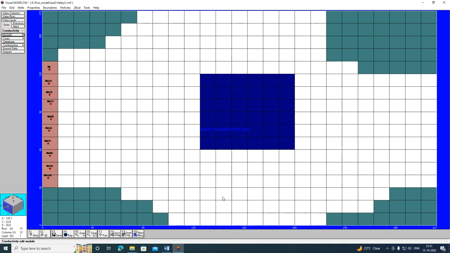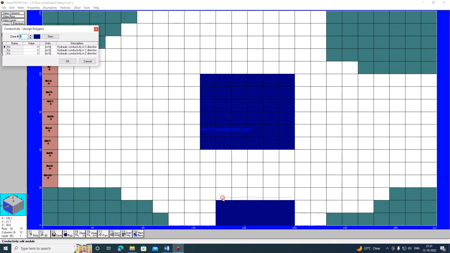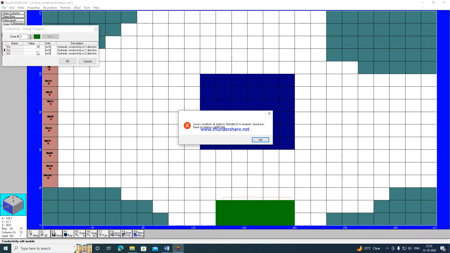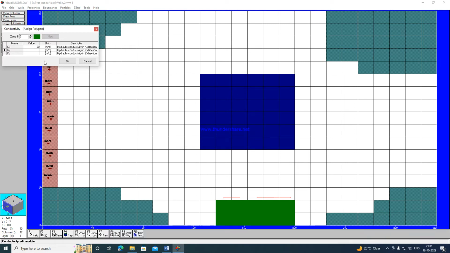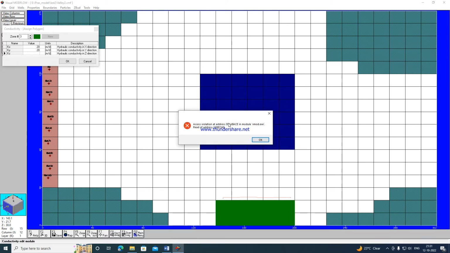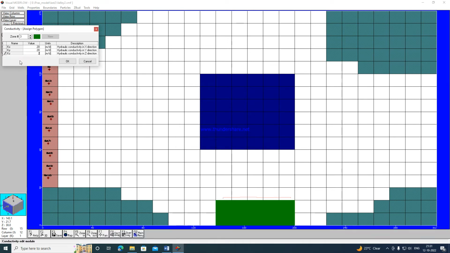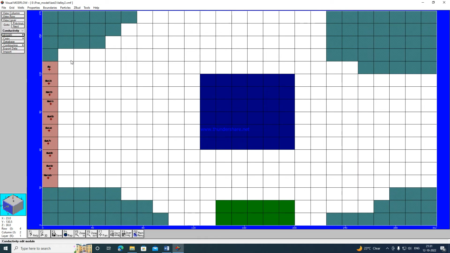Suppose you consider that this zone has a different permeability. New zone. Suppose 20. And you can consider like this.